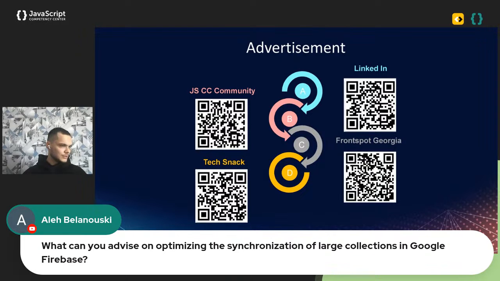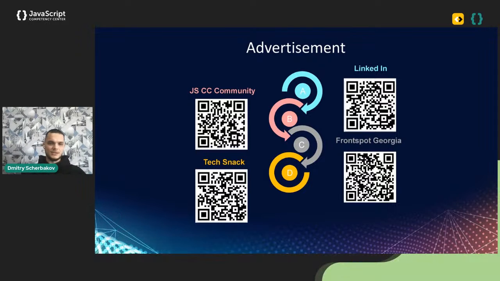So the first question I see is from Oleg. What can you advise for optimizing the synchronization of large collections in Google Firebase? Well, the synchronization of large collections. If I understand that correctly, you are using the Google Firebase database. What do you mean by synchronization? Just type it in the chat, and I will be ready to answer.